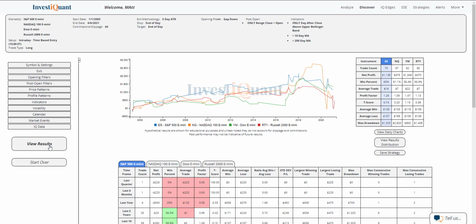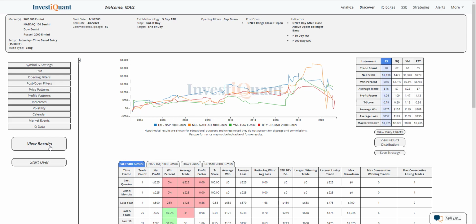If we look at the average win and average loss on these, fairly similar in size there for the S&P. The average loss is just a touch bigger. For the NASDAQ, the average loss is bigger than the average win. For the Dow, they're pretty similar in size, and for the Russell, the average loss is just a little bit bigger than the average win. So as a grouping, it looks like for 3 of the 4, the average losses were a little bit larger than the average win. But looking at the win rates, all 4 of them were favoring the upside more often than the downside.